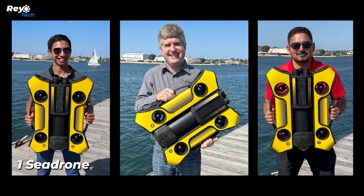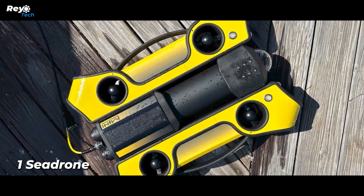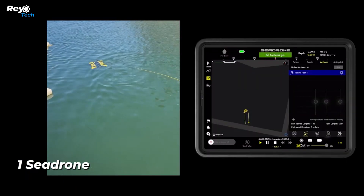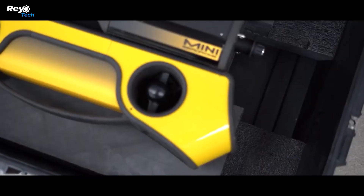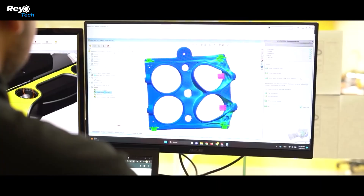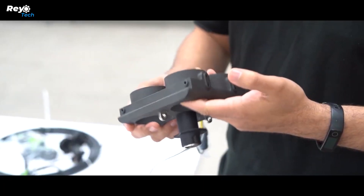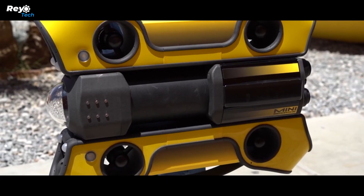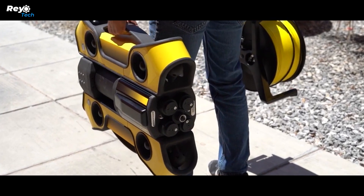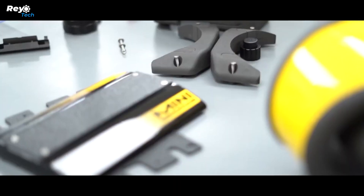Number 1: Sea Drone. Sea Drone is a company that specializes in remotely operated vehicles, and they are offering an enticing opportunity for ship owners. These American-made underwater machines promise significant time and cost savings, particularly when it comes to ship inspections in dry docks. Sea Drone's approach replaces traditional methods with certified underwater inspections.